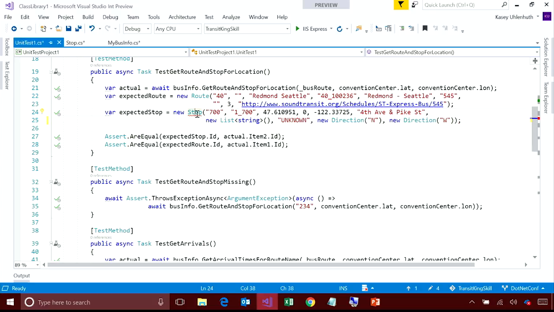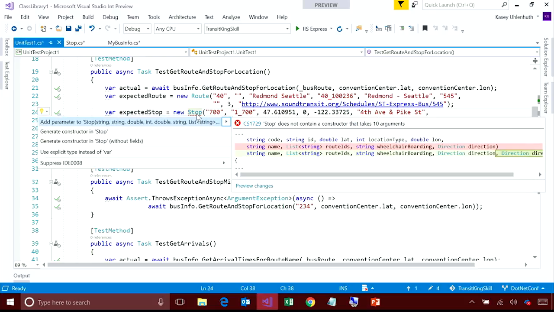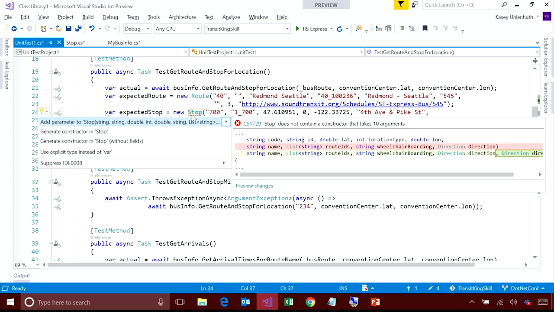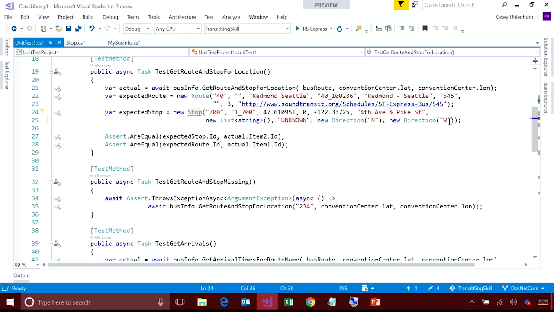From here, you'll see I get a code diagnostic giving me an error. Again, I can press Control dot, and we actually now made it so you can press Alt-Enter as well here. And it's telling me that I can add a parameter to my constructor. And so I could have done all that work I did earlier just by going to the call site and adding something here. But I don't feel like doing that work right now, so we're just going to skip over that.